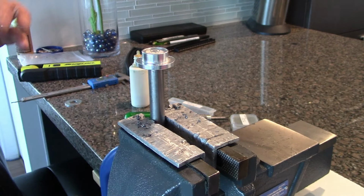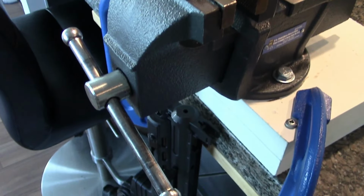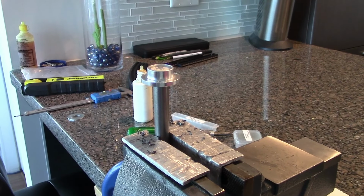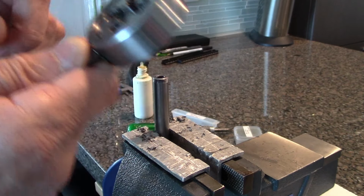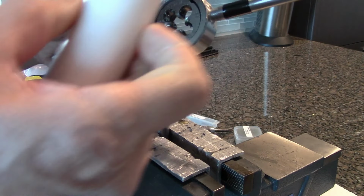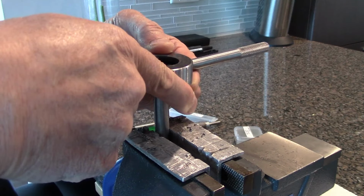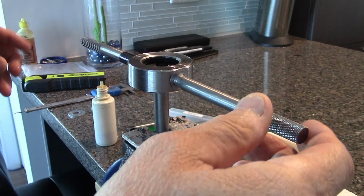Okay, I finished tapping the 9-inch barrel, and I'm working on my 16-inch barrel. And again, I didn't have to remove it from the receiver. That's a nice thing. And if you're wondering why I'm not using a pilot or a guide, the reason is that nobody makes one. There isn't such a thing. Nothing comes in 12 by 1. So I have to do my best to do this freehand and make sure that these are perfectly level.